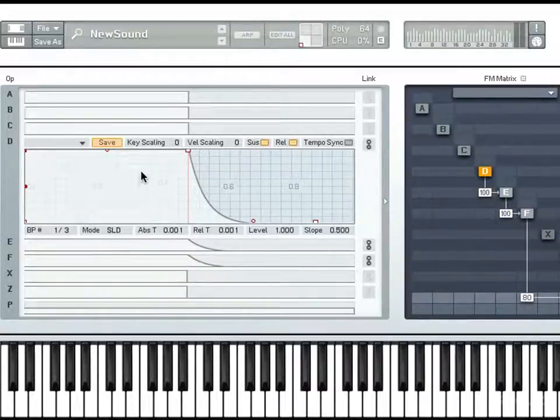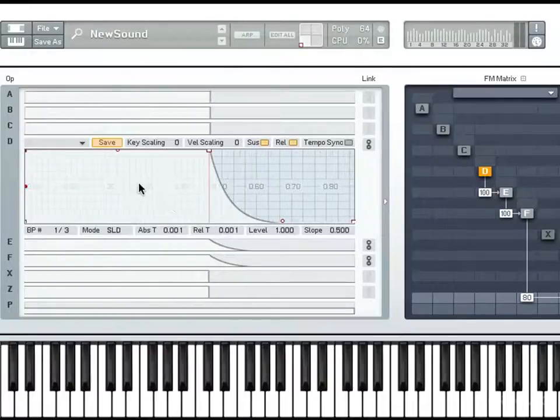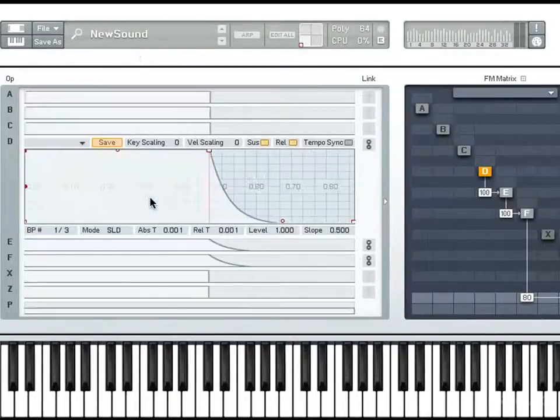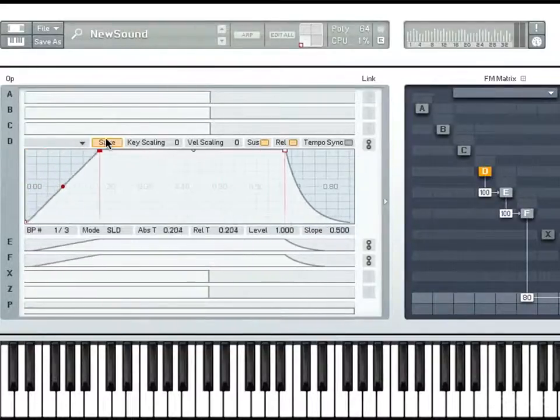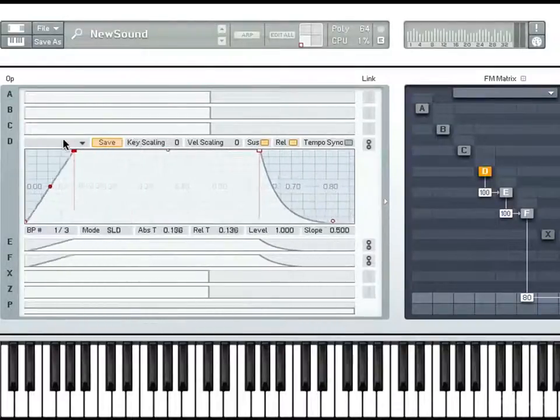You can zoom in or zoom out by clicking anywhere and just dragging. And if you double click, it'll resize the zoom so you can see the whole envelope in the window. So if you're zoomed in or out too far, just double click. So now we've got a bit of a release on our note. It's still a bit clicky at the start because we want to give it a bit of an attack. And we can have a slow attack or a quick attack.